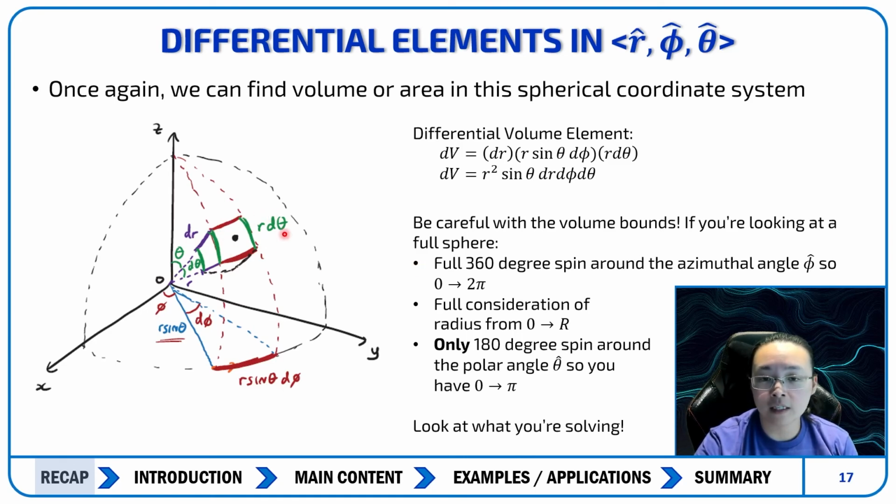So here I have r d theta, but now the curved red line is no longer r d phi. It's going to be defined as something else because there is some height to this. So we have to take a look. I know I have dr, and I know I have r d theta. Now I take a look at the azimuthal angle at the bottom, and I mark it out in blue. I know that this length in blue over here is going to be r sine theta. So keep in mind that's going to come from the angle that's created.